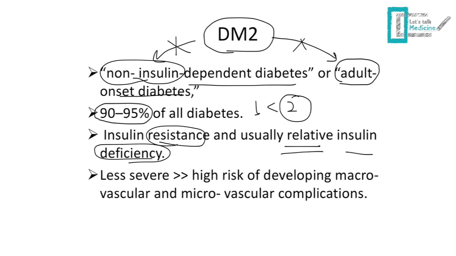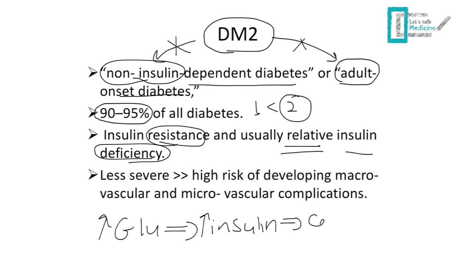So, what does this mean? Mainly, the pathophysiology behind that is that these patients have a high glucose level in the body, like in obese people, for example. As a response, we will have high insulin secretion to compensate for that, making the cells able to respond to this high level of glucose.